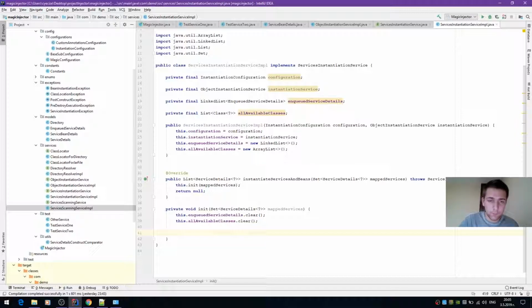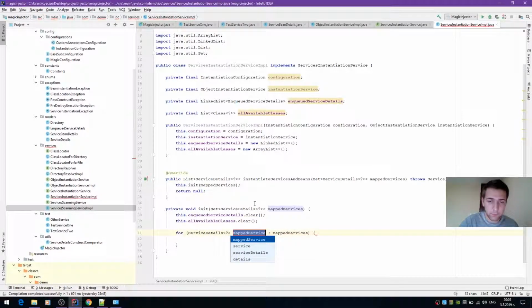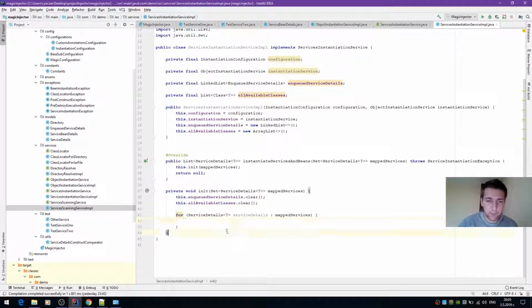So okay, on map services, iterate them, service details like that. Now what we need to do here is we need to say these enqueued services add new enqueued service details like that.